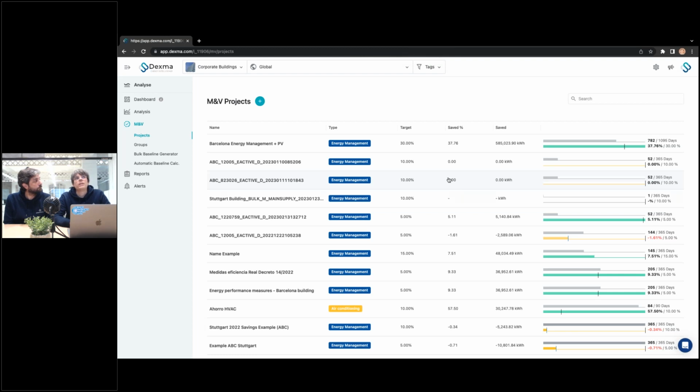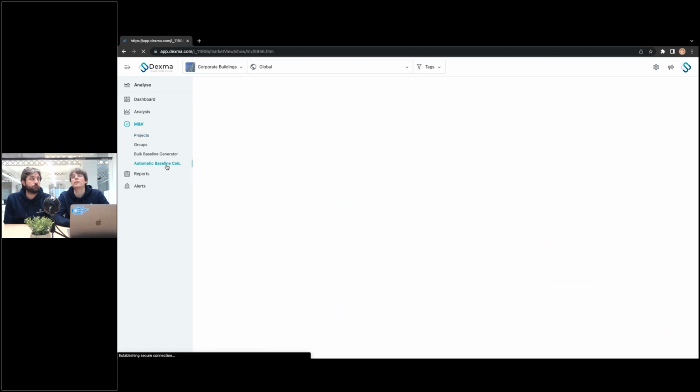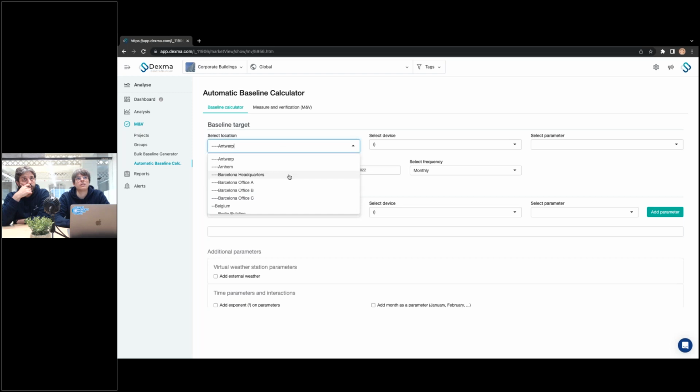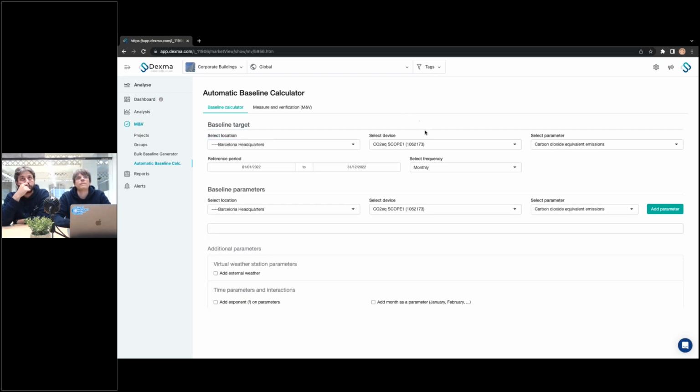So as Alfonso said, we have a list of projects already created in the platform that we can track in the measure and verification section. But before having those projects, what we need to do is to create a baseline calculation. And as we said just a moment ago, we don't have to deal with endless spreadsheets and data that comes from a meter, data that comes from my IoT devices or whatever, to cross-reference it, because it's already inserted in the platform. If you already work with Dexma or with similar platforms, once you integrate the data here, it's very easy to deal with everything.